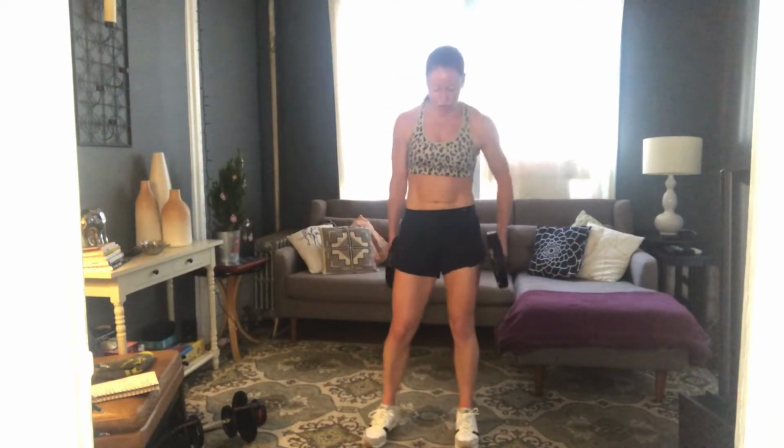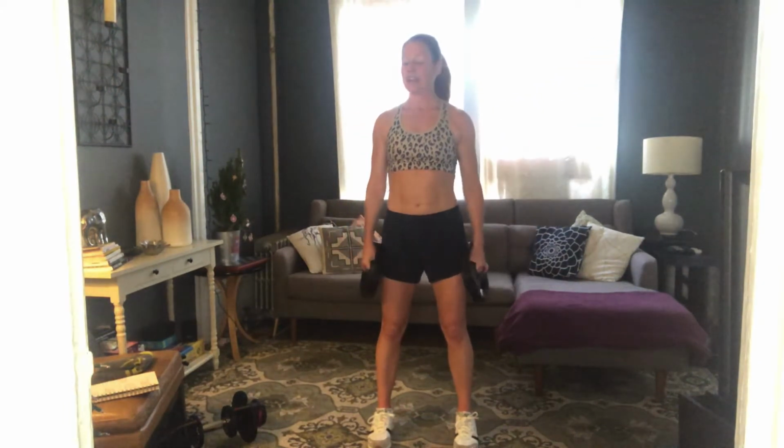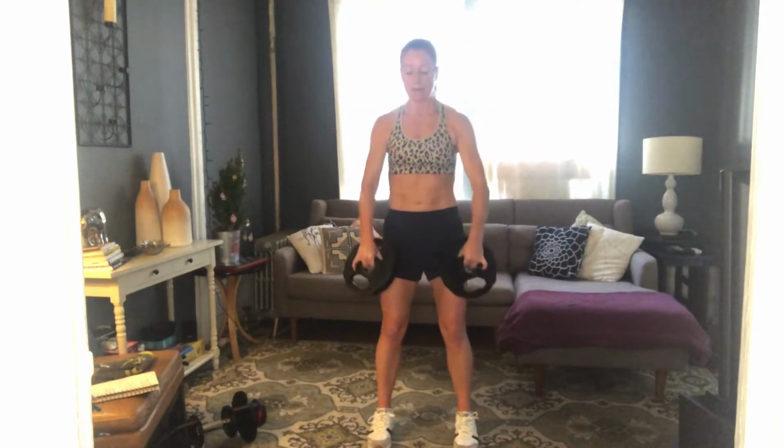Shoulder soft, belly in. 3, 2. Here we go. Exhale, lift. Now take it front. Big breaths. 2, 3. Good. 4. I know it's hard, but try and find as much ease in your neck as you can.